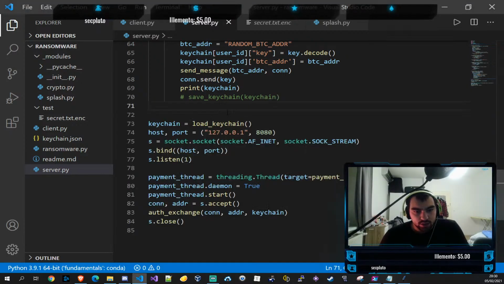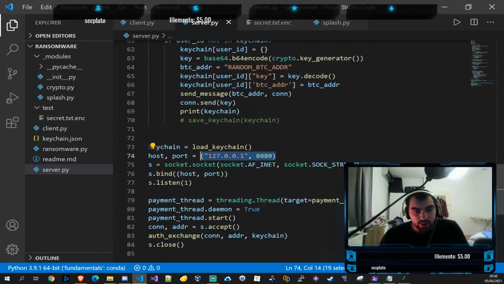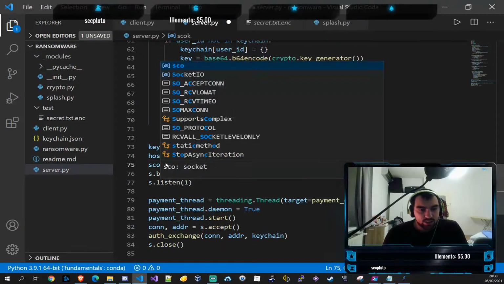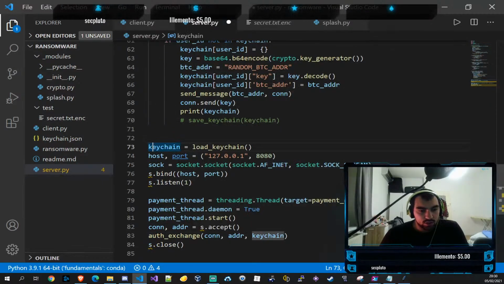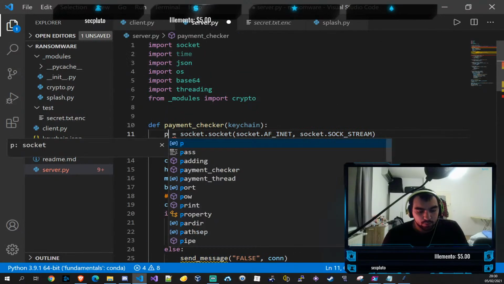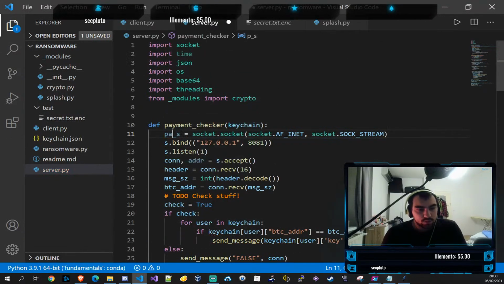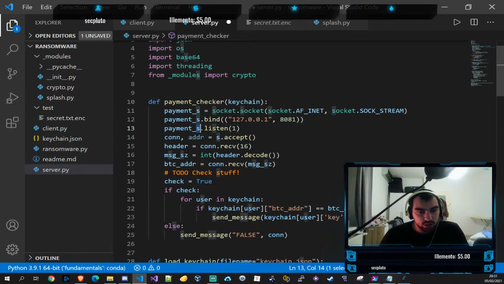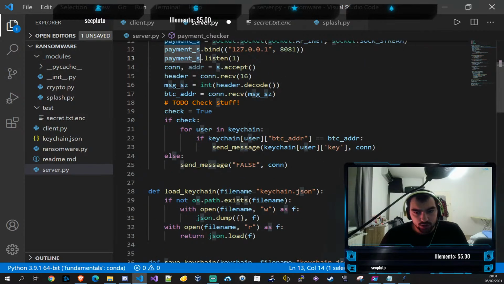Oops. And so this socket, oh, you know what? Let me add a different name to here so that we can differentiate better when we're doing this.